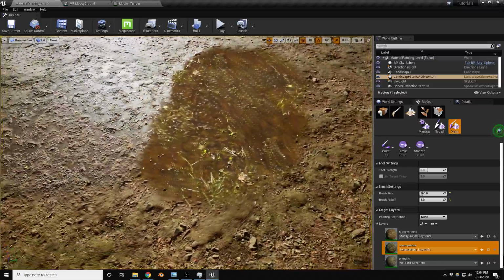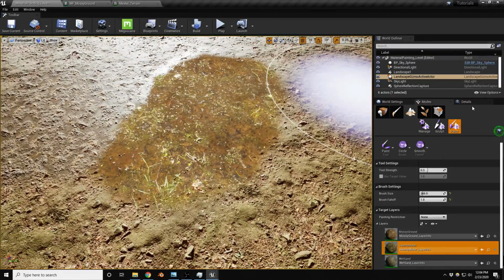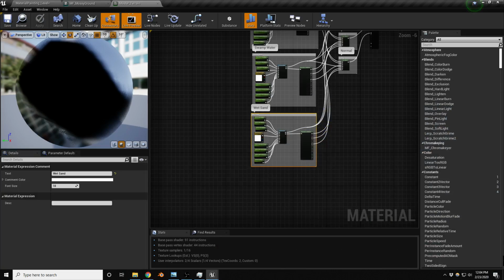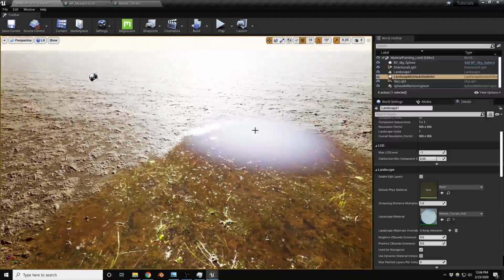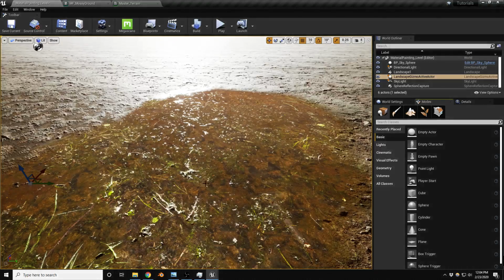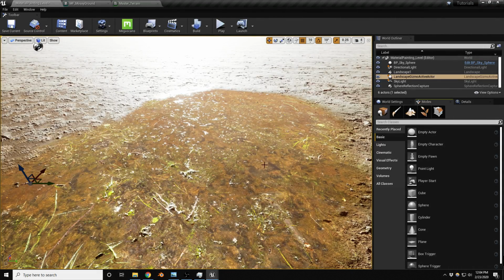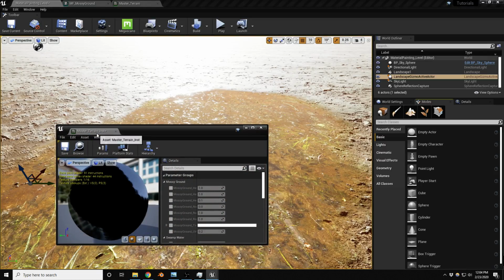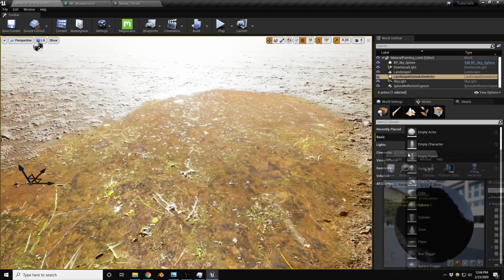So I think what we could do is let's open up our terrain instance. I think the biggest change that we might want to make, at least that I've done to this particular swamp texture, is make it a little darker. I think Quixel has a second one like this, which is quite a lot darker, so that's why I went with this one. So in my terrain material instance, what I'm going to do, and actually let me bring this in and see if I can dock it on the side somewhere. Can I?